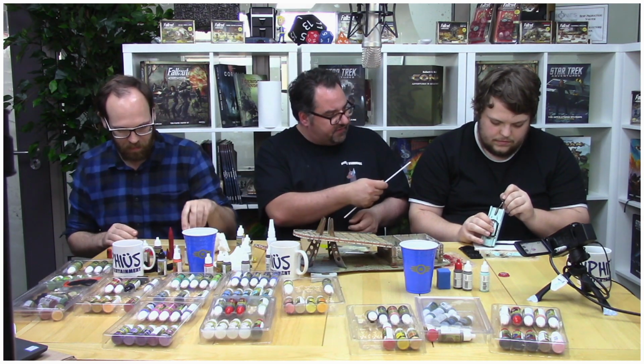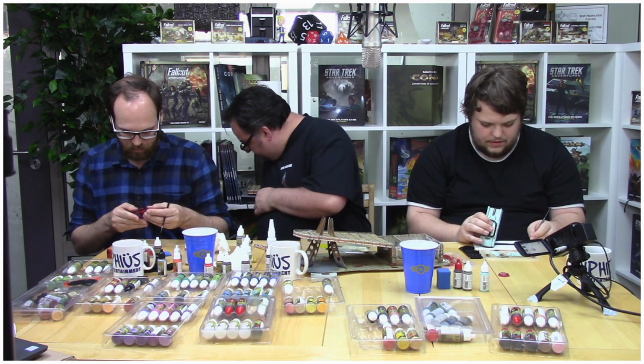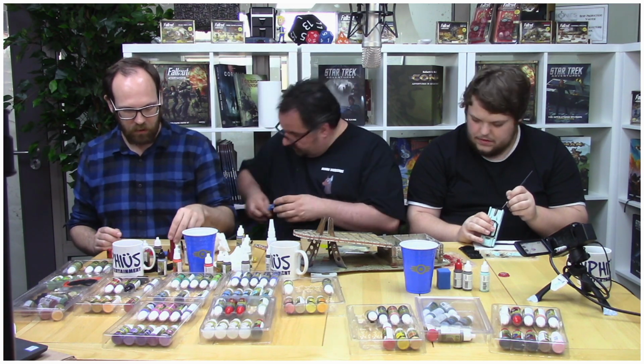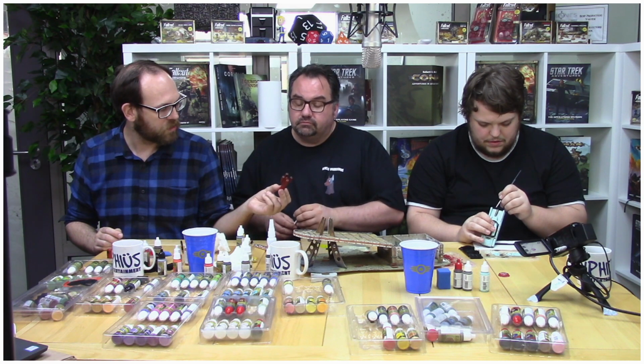Oh look, I've found some of my plastic tube, so I'm going to put some of that on for a bit of detailing. I didn't bring any clippers in, so I can't put any rebar on. So, what do you think, guys? Do you reckon I should go for more of an oxidized kind of color?